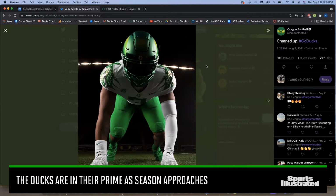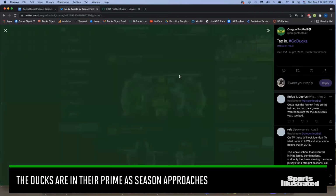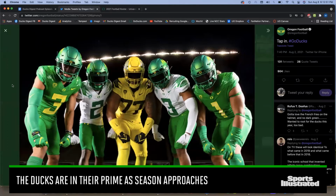But we love the green and yellow. That's another big thing. I think there's a pretty big proportion of the student population, the alumni, and everybody else connected that would rather see green and yellow. They don't like the black or the gray or the other uniforms as much. I can go both ways on it, but out of all these jerseys, my favorite is the all green with the yellow. I mean, that screams Oregon. I like the white jerseys as well. I do kind of like the white with the green pants rather than the all white. I'm not superstitious, but for whatever reason, we've done some weird things with the all white sometimes.